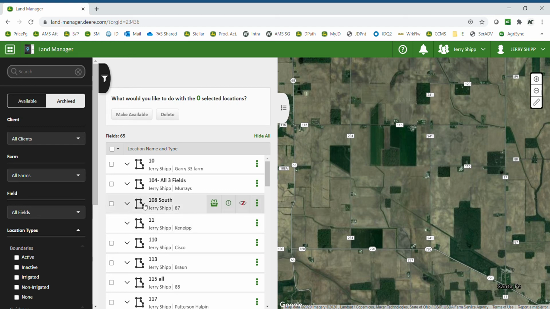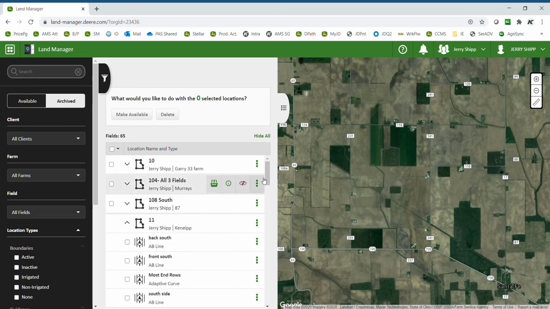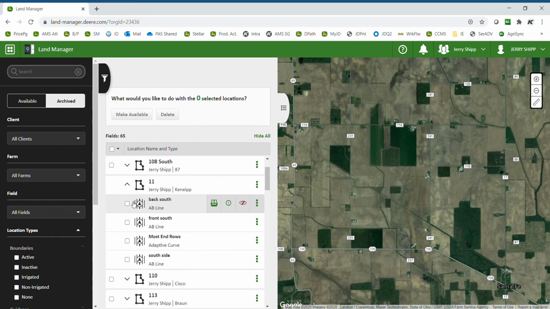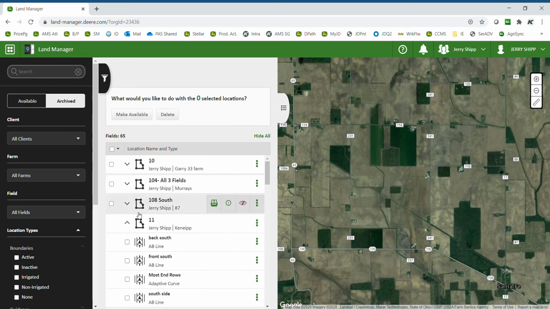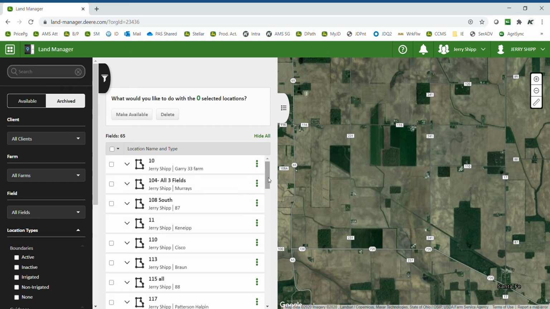This designates the whole field is currently archived, where, for example, under Koenig 11, the field name is available, but there are previous guidance tracks that have been archived that could be made available. So keep that designation in mind when looking at archive.